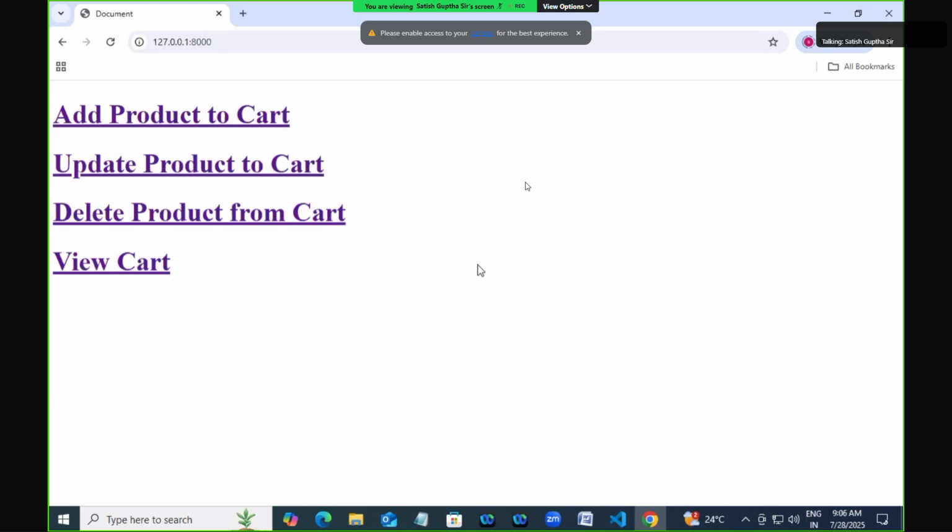Now tomorrow I'll tell you how to create persistent cookies. Now these are which cookies? Non-persistent cookies. Non-persistent cookies exist until the browser is open. Once you close the browser, all the cookies are deleted. Now will you add the products again or not? Yes. But sometimes, even though you close the browser and open it again, it will show you all the existing products, right? Yes. Because those are persistent cookies. Now that we'll see, not today, but tomorrow.